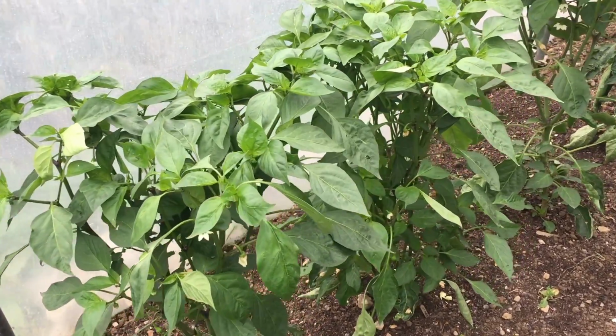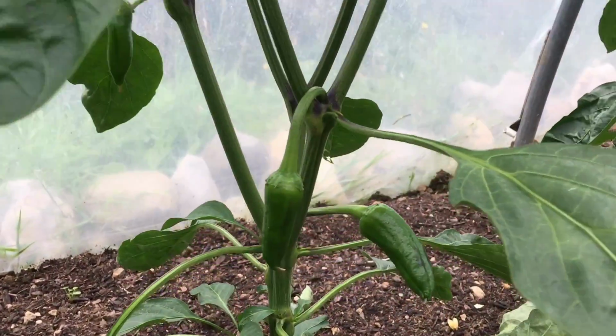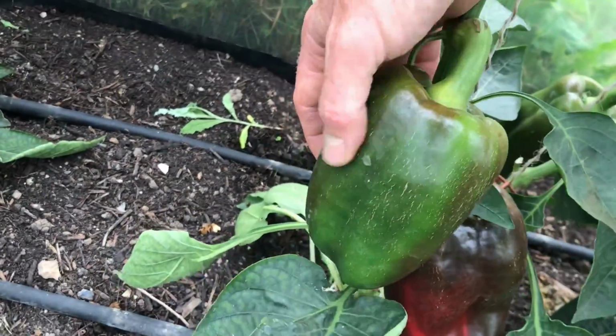Sweet peppers are one of those heat-loving crops that are fairly difficult to grow well here in Ireland, or at least I didn't used to have great success growing them, even in the polytunnel. They seem to require more heat during the growing season than most other crops that I grow, even more than tomatoes.